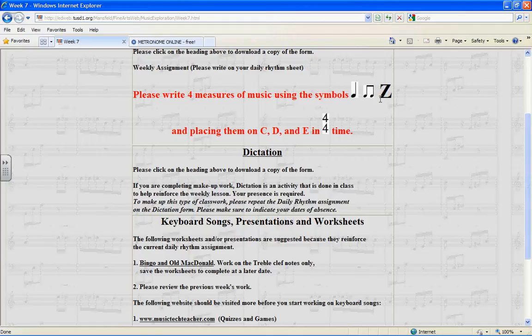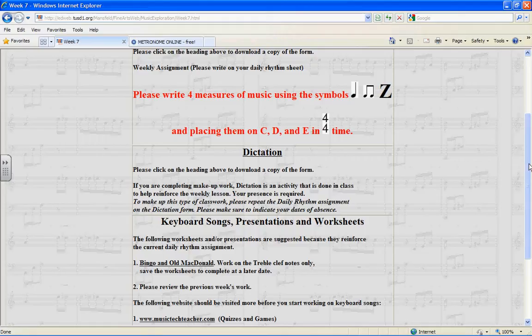And then to try to make things just a little bit easier as you're getting introduced to this new symbol, use just these 3 pitches: C, D, and E. The C is the C below the treble clef staff with a line through it, D is the note that hangs below the bottom line of the staff, and E is the bottom line of the staff, in 4/4 time. All right?